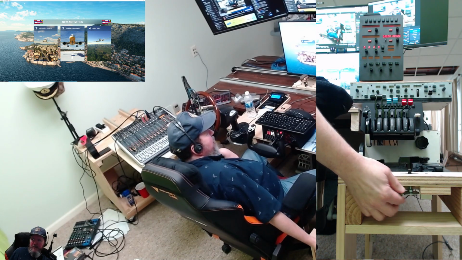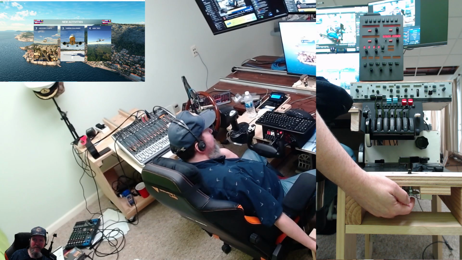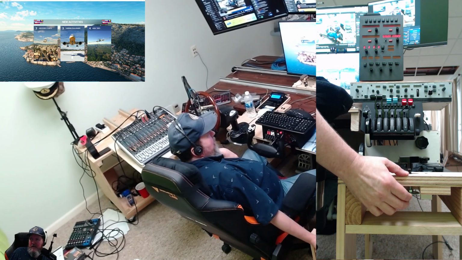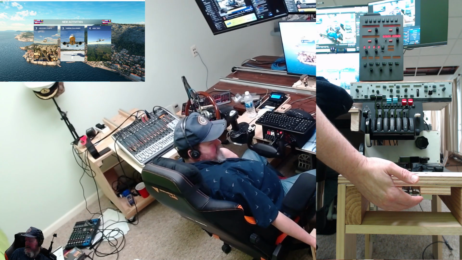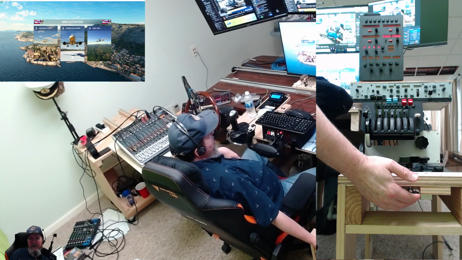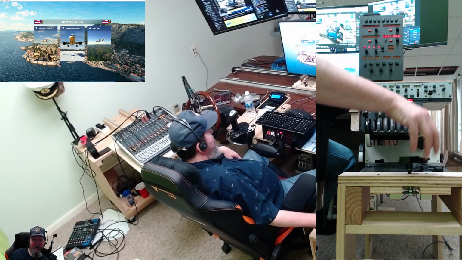So I have two solenoids right here that hold this washer up, and right now this washer's pushed against a switch, which is telling the sim that, hey, the parking brake's engaged. And when I hit my rudder pedals, it'll release the parking brake. The thing will drop down with a very satisfying chunk.